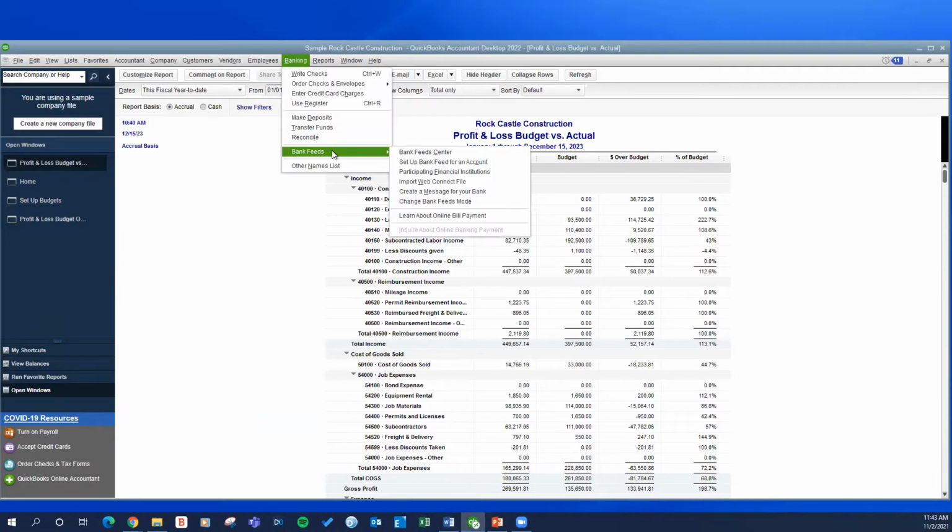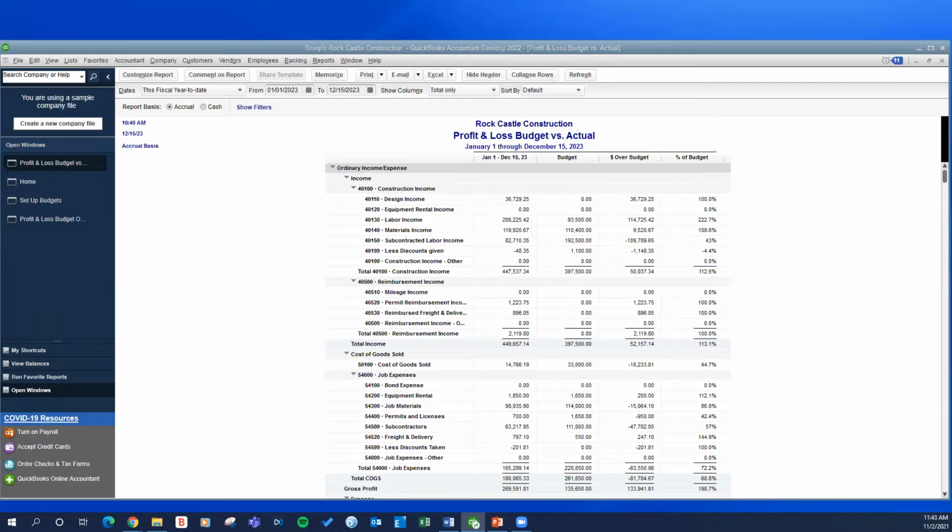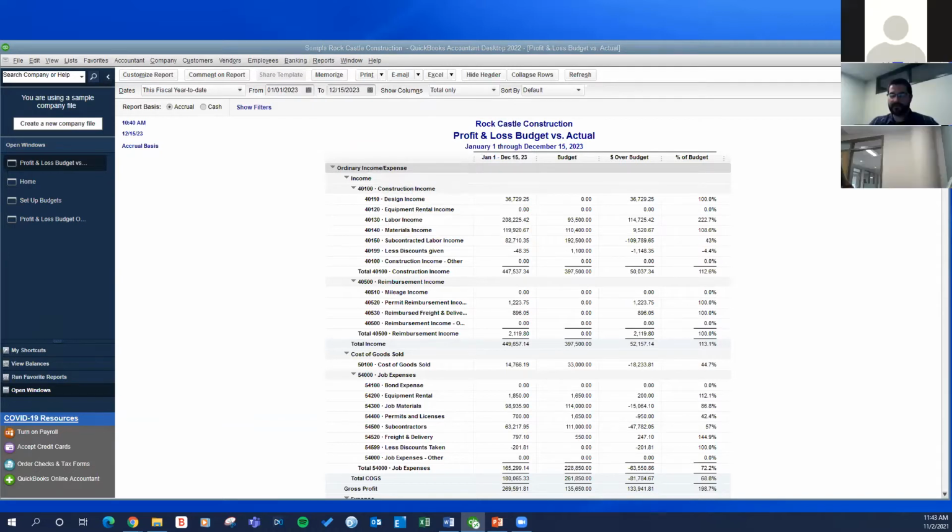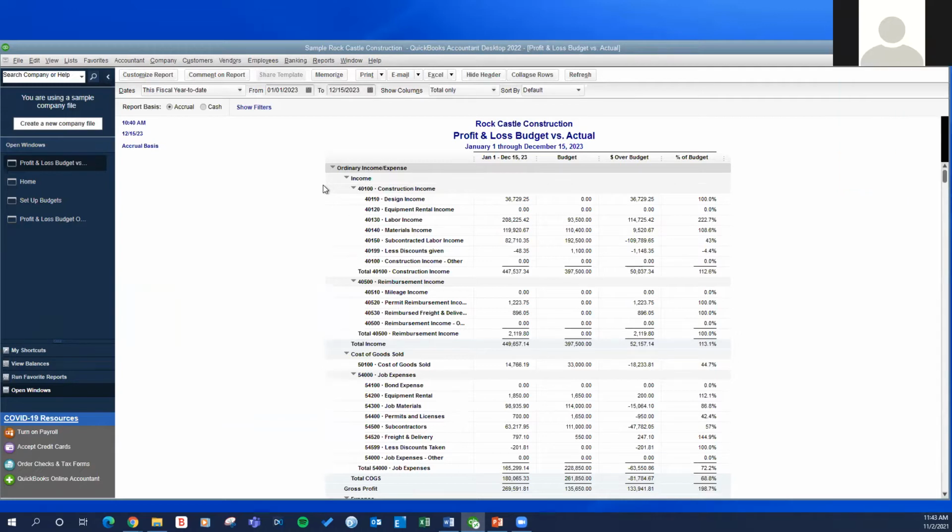So in the bank feeds area, once you get all that done, you would need to set up the bank feeds, which we can't do in a sample company. It needs to be done in a live file. One other thing to note on the bank feeds is you do need to have the online credentials for the setup of that with your bank, because basically you log in and then it goes in and grabs the transactions through your online logins.